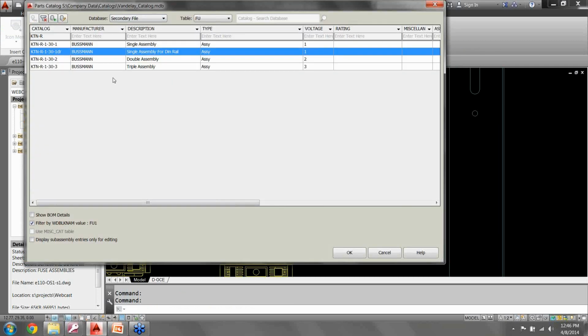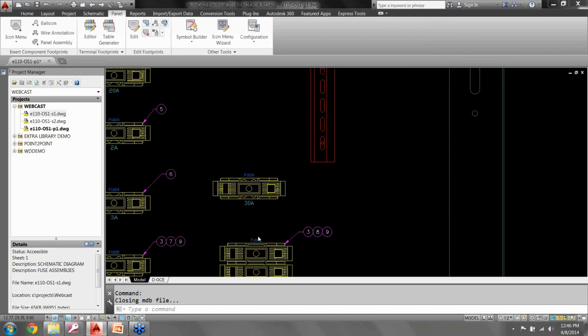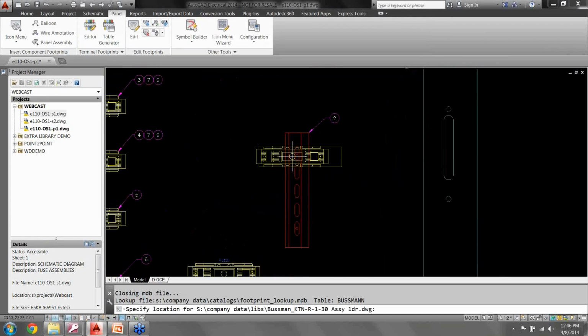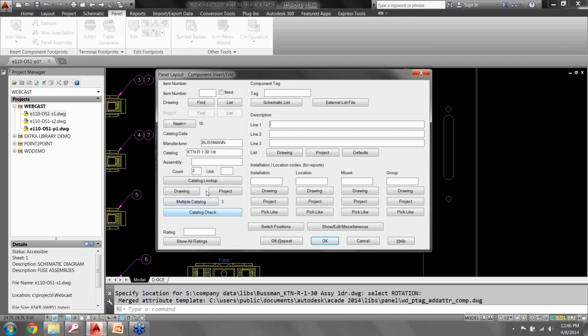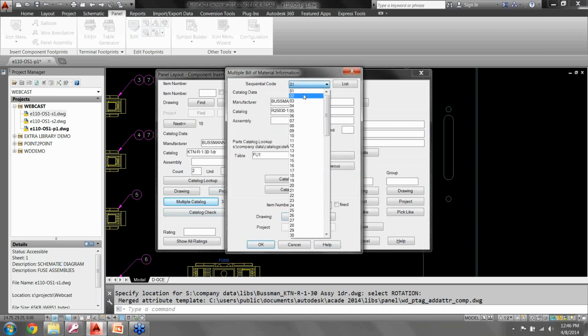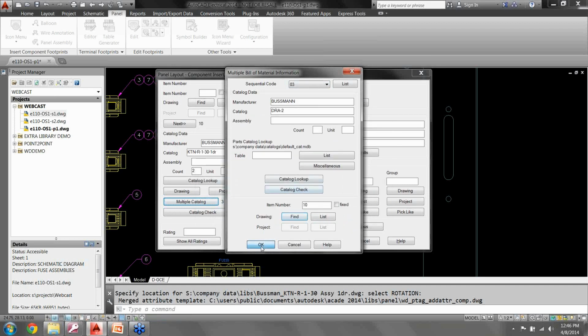This time I'll just grab this 1DR to show you a different one. So if I grab that one and come in here, this is one that goes on a DIN rail, so it's got 4 pieces on it. And it picked up, as you see, all 3 pieces. So now I've got the multiple catalog for the actual holder, and there's the fuse cover. I've got to hit find, so the extra step I do have to take is to make sure to do that. Now I've got this one here, we'll just use the next available number.